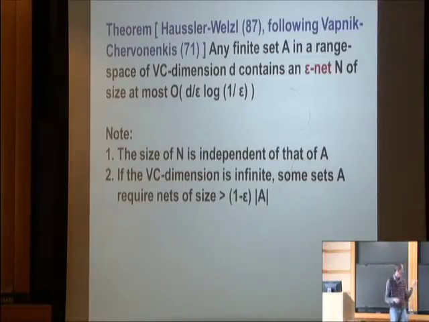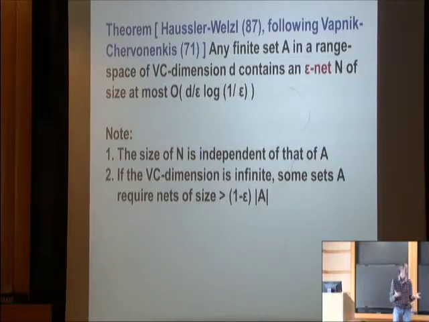Now, on the other hand, there is some sort of dichotomy here, because if the VC dimension is infinite, so there are shattered sets of all cardinalities, then there are some sets, namely a shattered set. If for your A you take a shattered set, and you want to have an epsilon net for this set, then you have to take almost all the set. Because you cannot even miss an epsilon fraction of it, because otherwise there is some range, that was the definition of shattered, that intersects it by exactly this epsilon fraction. And if we didn't take any point for this epsilon fraction, then we missed completely this range, although it contains a big fraction of the set. So if the VC dimension is unbounded, then for some sets A, we have to take almost all the set in order to have an epsilon net.